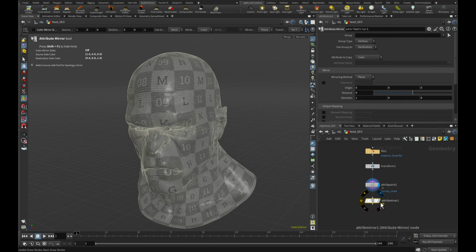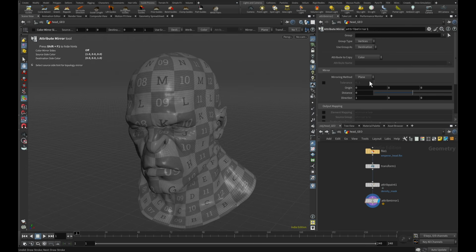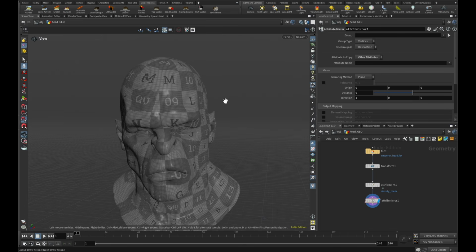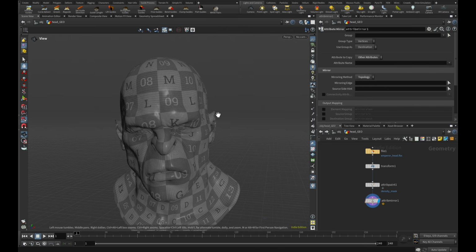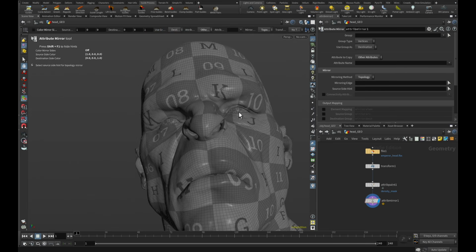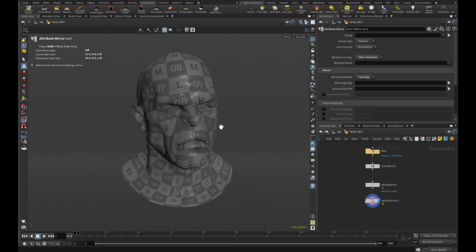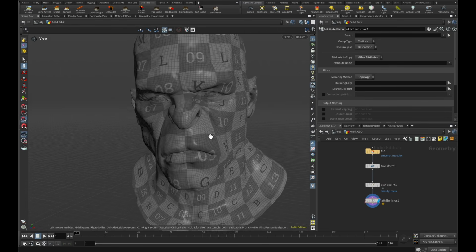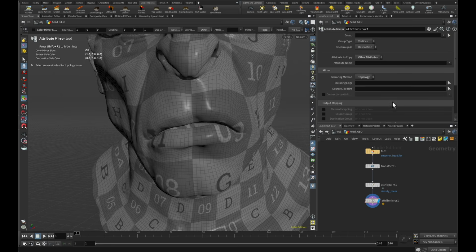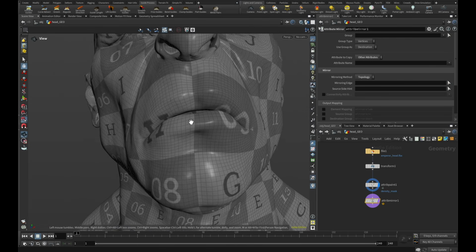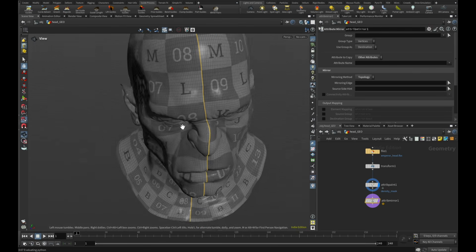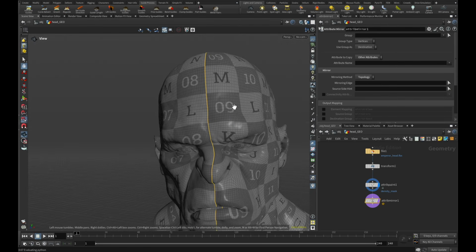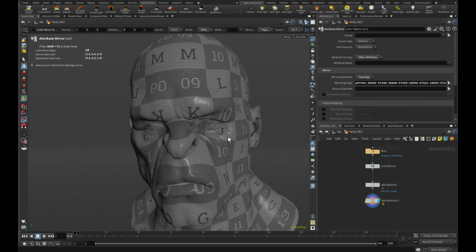If we go down here and we change attributes to copy to other attributes, and then we change the mirroring method to topology, because clearly we can see that my model is not symmetrical, but the topology is symmetrical. So we zoom in and we choose the middle point and we double click, yeah, something like this, and then we press enter.